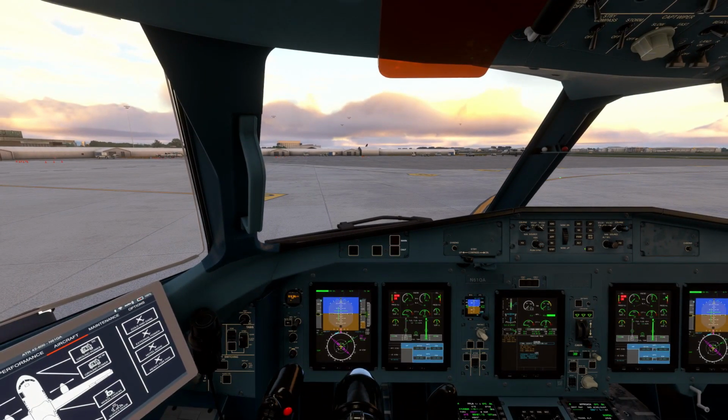We're set, and we will start engine 1 while we're on the way to the hold point.